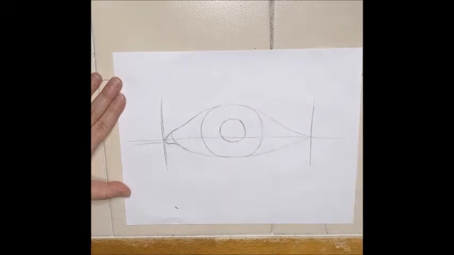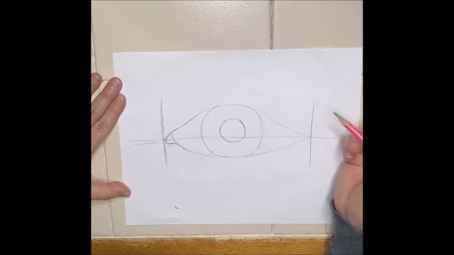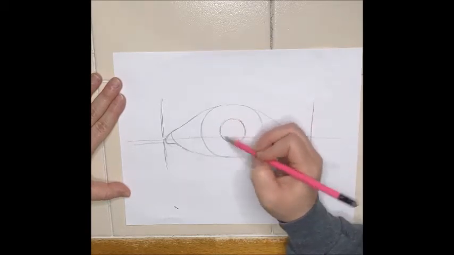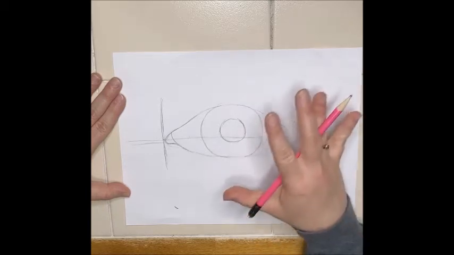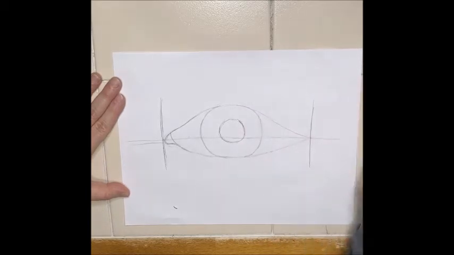Your circle may not be as perfect, and that's okay, and mine is definitely not perfect, but it's not a big deal. From here, you're going to add highlights. A lot of times we do have multiple highlights. We have to be very careful about adding multiple highlights because we don't want to look like a cartoon character. Our main goal is to make it look really realistic.